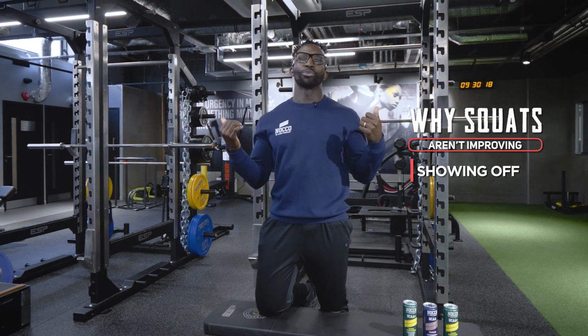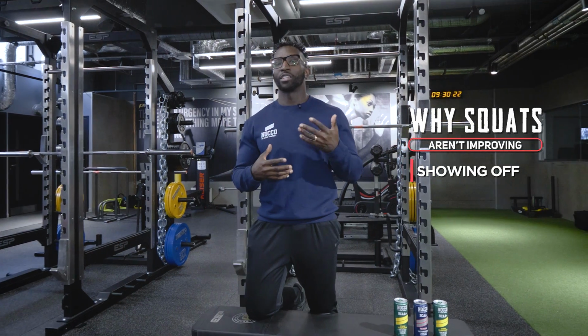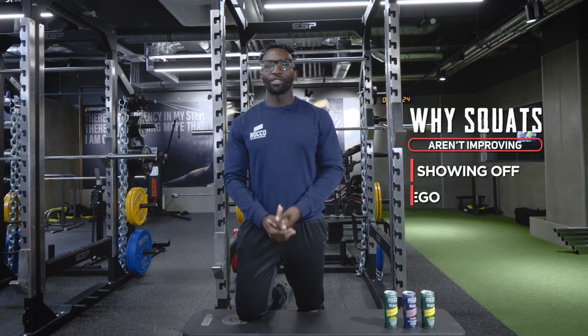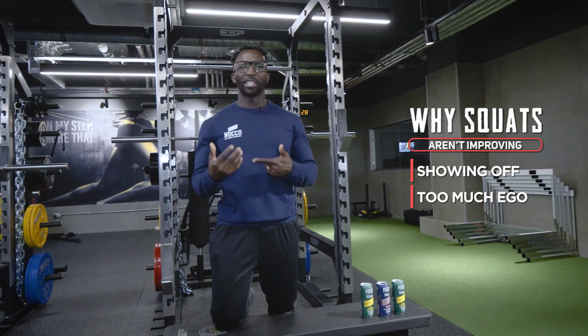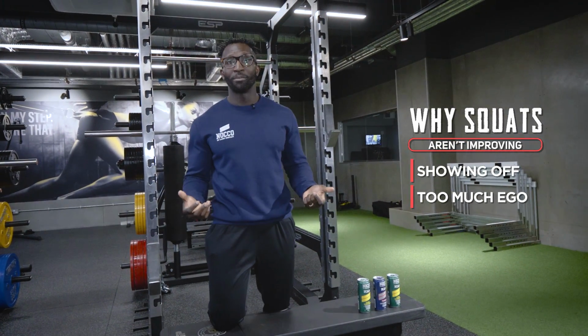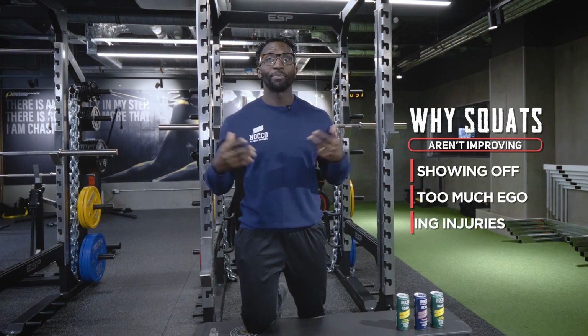So instead of doing squats for yourself, every week or every other day you're trying to hit the PB, trying to impress your followers. Second reason why your squats probably ain't improving is too much to do with ego. So a lot of people, when they go into the gym, they think they know it all and end up injured.